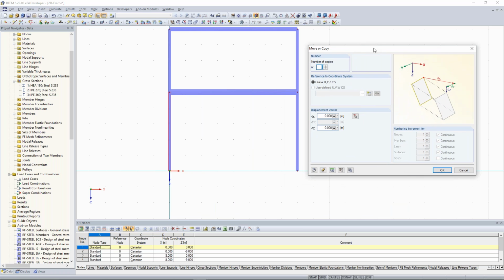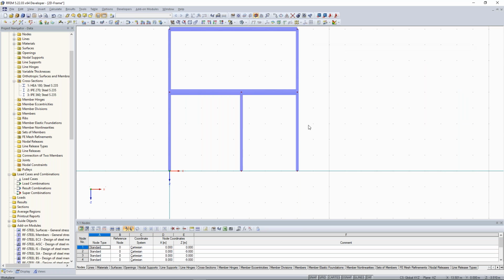Now it's important to set the number of copies to more than 1. So here we have 1, and the displacement vector is in this case 4.5 meters along the x-axis. Click on OK, and we have copied this column from there to there.